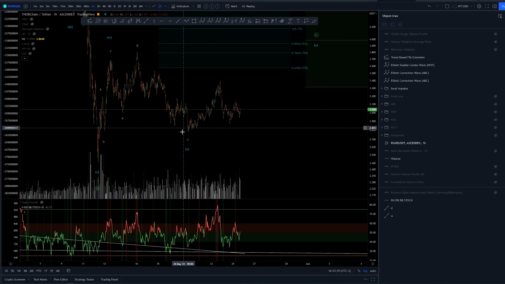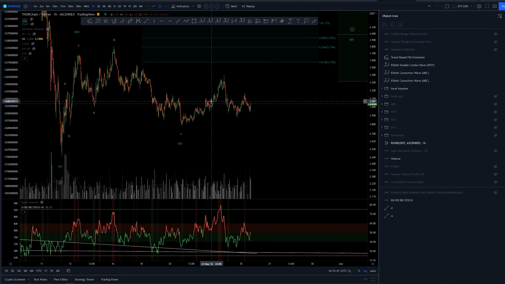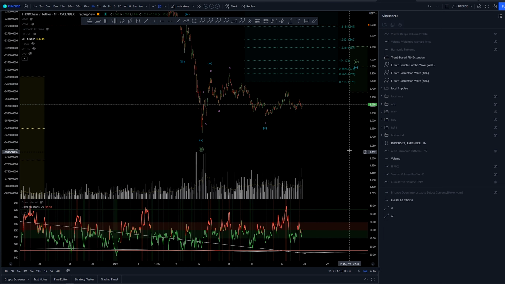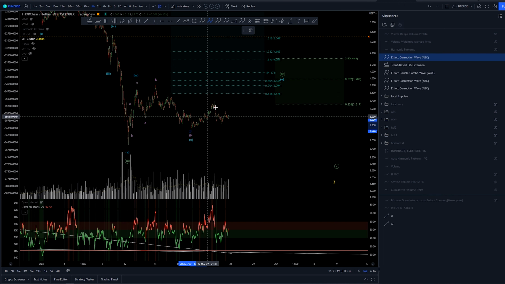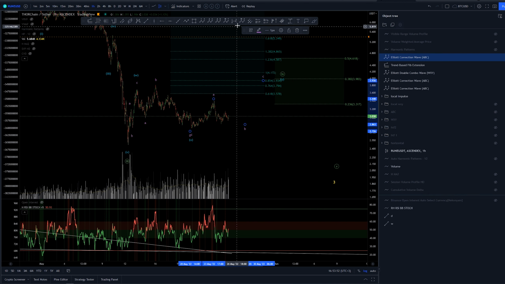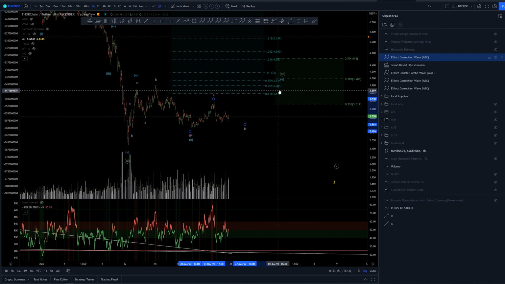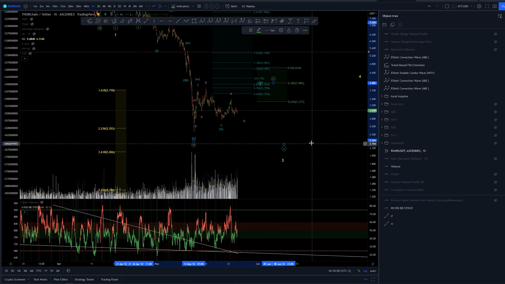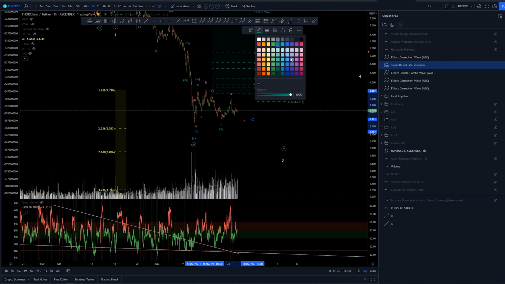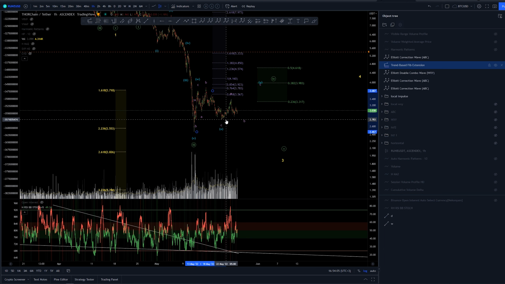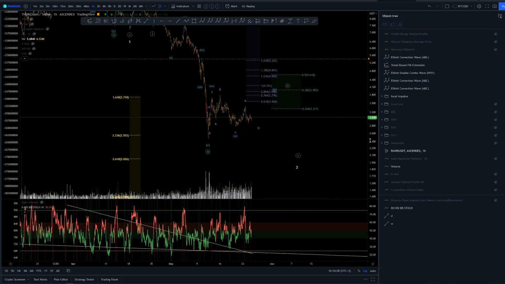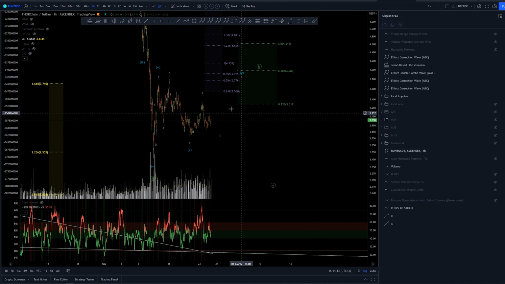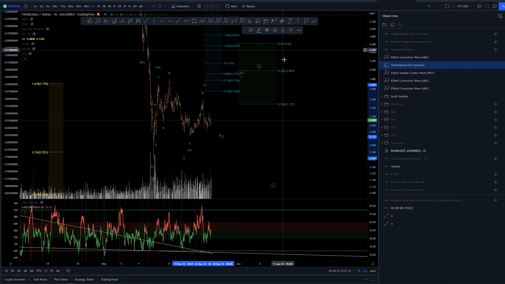We could be looking at this as a, well, there's so much overlap here again. It is really hard to say what that is. Maybe it is a start of some 3-wave structure, let's call it an ABC here. And this would bring us to the Y and complete the wave 4, right? Let's see some targets for these. No, this is actually this color. There we go.